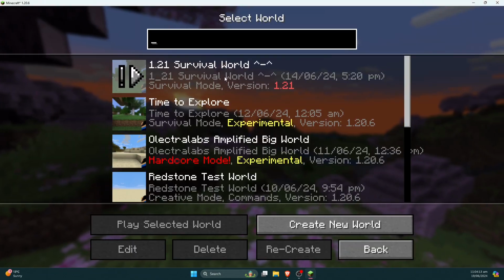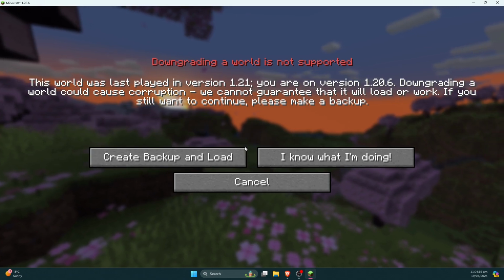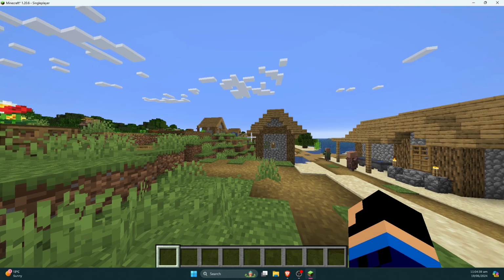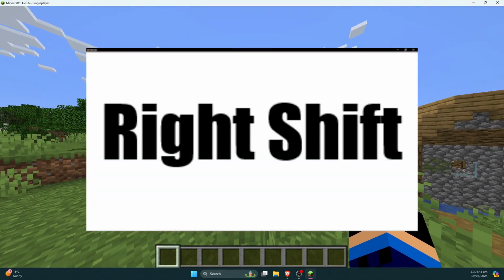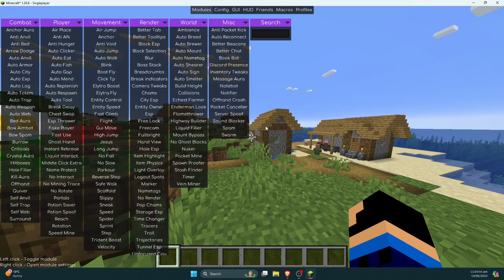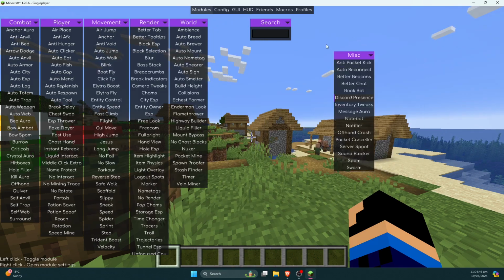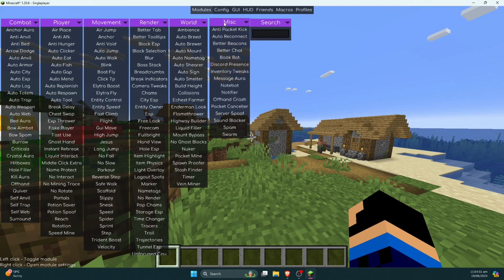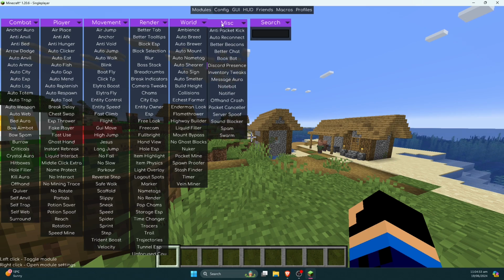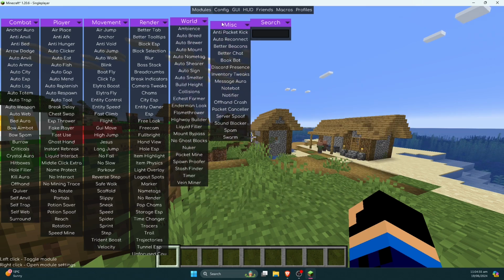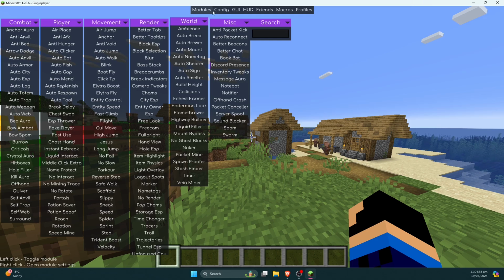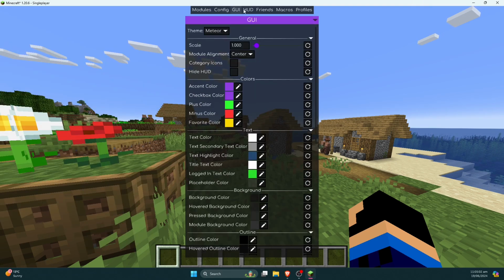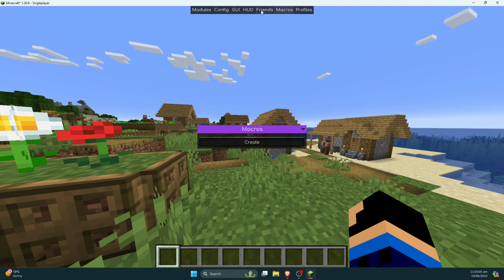So I'm just going to really quickly show you how to go ahead and use the hacked client. I'm just going to go ahead and say that I know what I'm doing, even though I don't. Alright, so once we've opened it up, we won't really notice anything different until we hit the right shift button. So we hit the right shift button, it's going to open up this menu. Now you can move these little tabs around by holding your regular click that you would use to break blocks. That's the left click. You can sort of drag these around wherever you want them. All of them move. If for some reason these purple tabs disappear, it's because there's a menu up the top here. The very top menu here, if you click these, it will go between all of the different features.